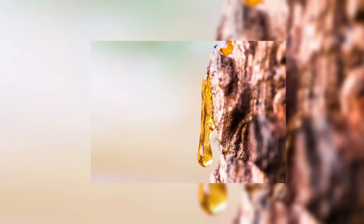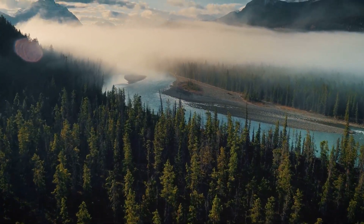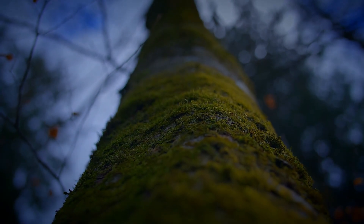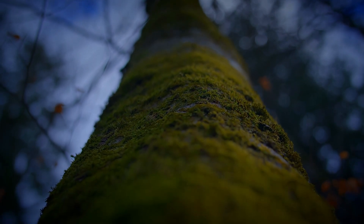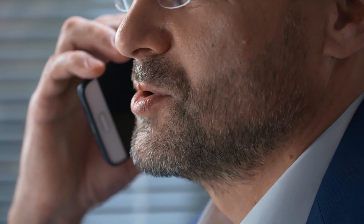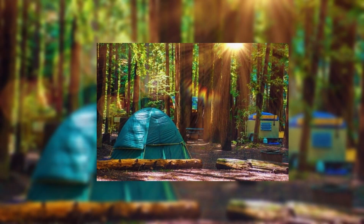Dr. Harper and Green started their work, gathering samples of the tree sap exuding from the gash to ensure the tree was still healthy and could continue its growth. At the end of the gash, she found something she couldn't explain — had this caused the gash, or stopped it from continuing? The object was wide and sleek, and the tree seemed to have curved around it, almost sucking it into itself. Neither doctor had ever seen this before and they were flabbergasted. Dr. Harper took a sample of the unknown object, not wanting to touch it for fear of contamination or breaking it. Realizing the magnitude of the discovery, Dr. Harper reached out to top experts in archaeology, paleontology, and dendrochronology, inviting them to join the investigation. Together, they began establishing a comprehensive research camp equipped with the latest technology near the giant sequoia.